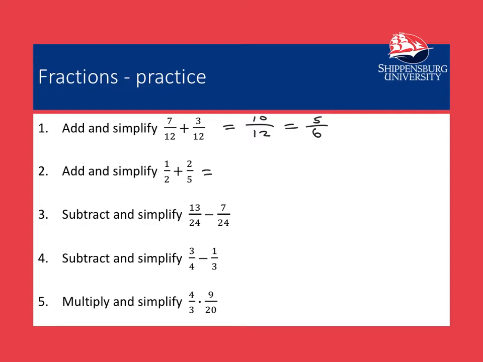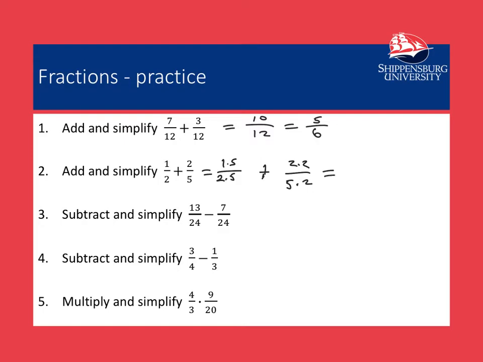So I have to do this in 2 steps. The first step is to rewrite the problem so that the two things I'm adding are not these two fractions, but rather equivalents to these two fractions. So I know I want that denominator to be 10, so the first fraction should be multiplied top and bottom by 5. That's what's going to make the denominator 10. The second fraction, to make its denominator 10, I need to multiply top and bottom by 2. Now that fraction will have denominator 10.